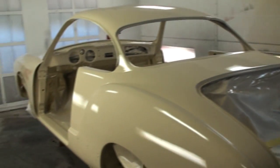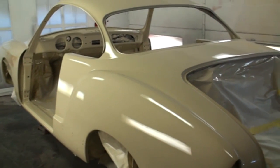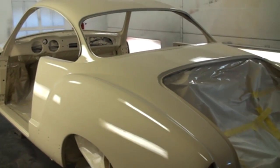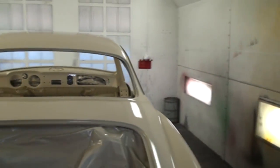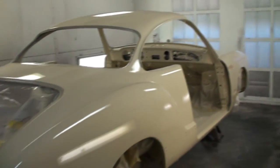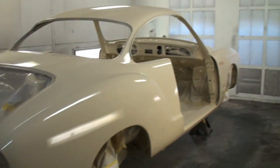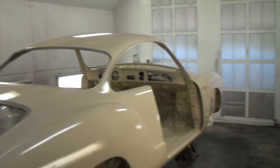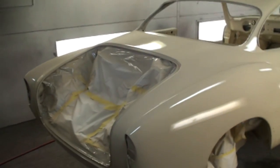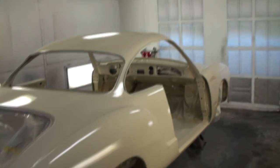The best way I can tell you to not get any runs in your paint job is wait approximately 45 minutes to an hour between each coat of clear. What that will do is ensure that the paint job is 100% dry before you go to applying any more clear. Now I put clear on very heavy. I put clear on very, very heavy. My 3 coats of clear probably equal anybody else's 5 coats. So I use a lot of clear when I clear coat a car, and when I put it on, I go fast and hard and move down the road, get her done, and out of the fucking way.